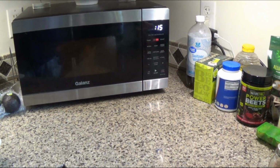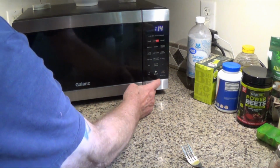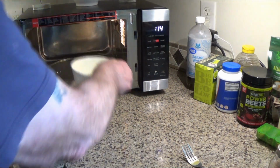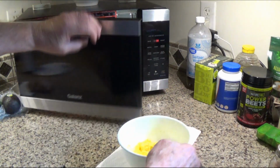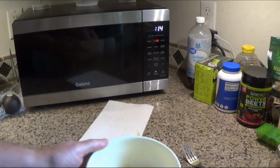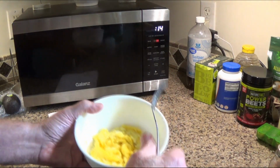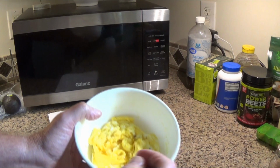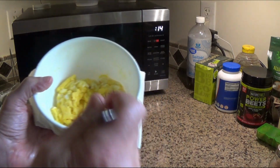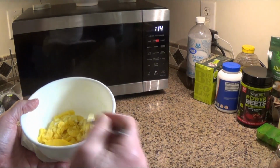Another 45 seconds. There's our 15 seconds. Okay, let's see what we got. That is some nice scrambled eggs. It boils a little bit more. Some nice scrambled eggs. Let me hold this like this so I don't burn my hand. Okay, there you go. Here's your scrambled eggs.